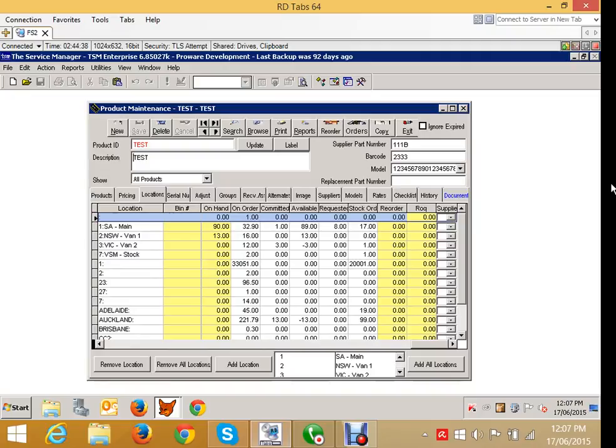So by separating the functions of people, by separating the physical movement of stock and giving that to a storeman function, as opposed to the requesting of stock from someone who's actually creating the job or the quote or whatever, to the purchasing of it for the storeman, to the actual usage by the tech in the field, at the actual time they end up getting used, we can more accurately see where our stock levels are at any point in time. So there's this workflow of timeliness where stock flows from one state to another, that stock control can also handle.